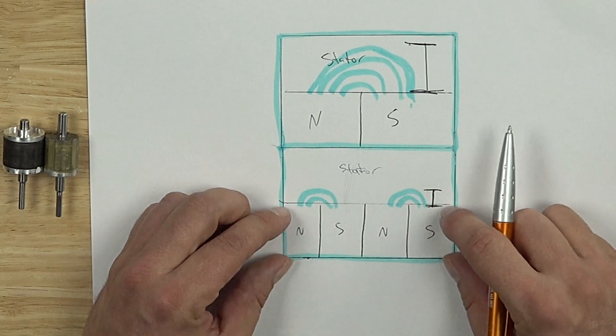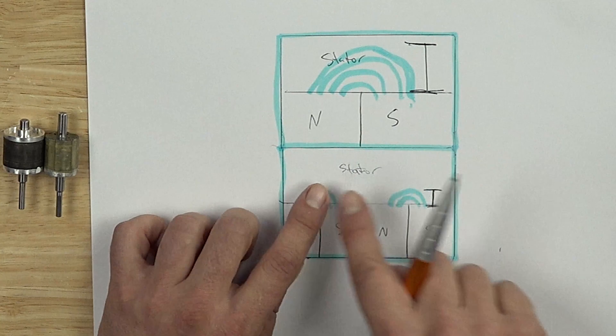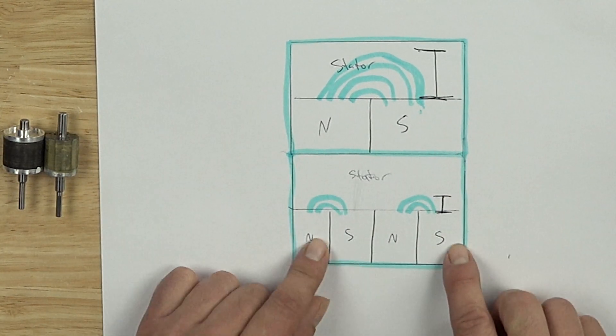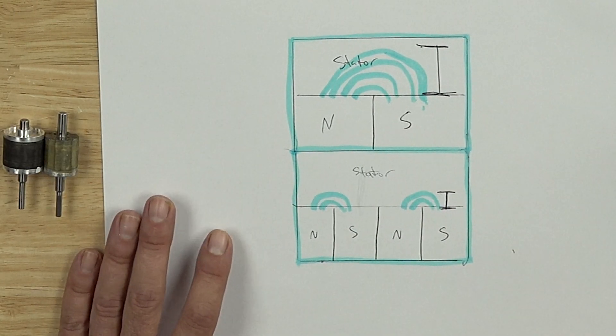With less stator room being taken up, you can fill it with magnets, more rotor, or more copper. There are two ways to design a motor: magnet-based or copper-based. You still need a minimum amount of stator conductivity to get your flux paths going, but you can make a motor powerful by either having a lot of magnets — giving you low KV — or having a lot of copper with low resistance. Either way, you don't have those copper losses.